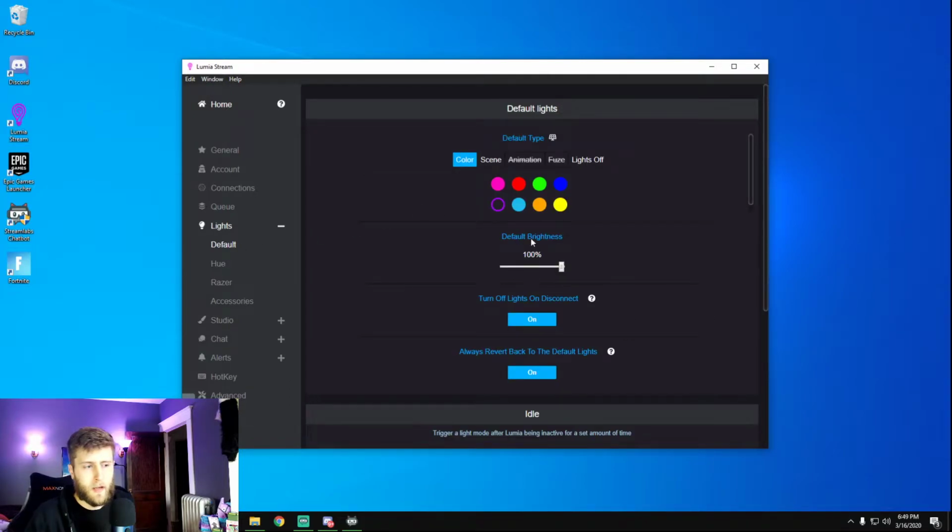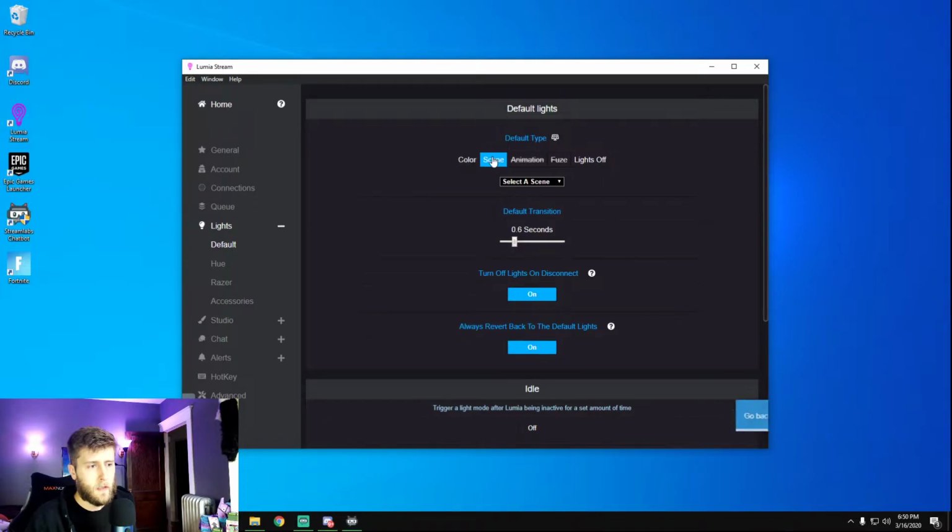You can also adjust the brightness if they're too bright, and with the scenes, you can set up scenes so you can have different lights be different colors. Like if I wanted the lamp to be a certain color and then this other light to be a different color, you can set up the scene so it'll default back to those. Like if you wanted a spotlight on one of them or something, you could do all that.